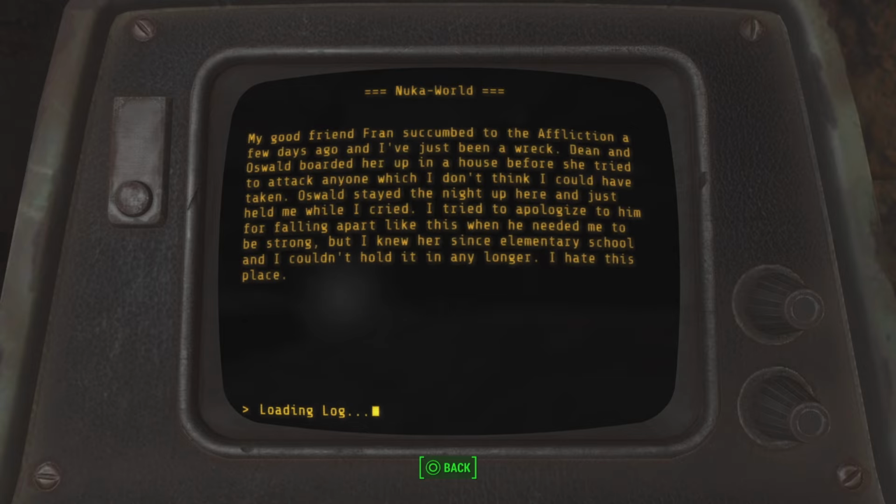The affliction, okay. My good friend Fran succumbed to the affliction a few days ago, and I've just been a wreck. Dean and Oswald boarded her up in a house before she tried to attack anyone, which I don't think I could have taken. Oswald stayed the night up here and just held me while I cried. I tried to apologize to him for falling apart like this when he needed me the most, but I knew her since elementary school, and I couldn't hold it in any longer. I hate this place. I think the affliction is probably them going feral. That's what I'm assuming.